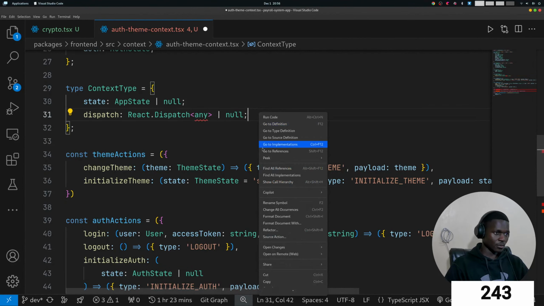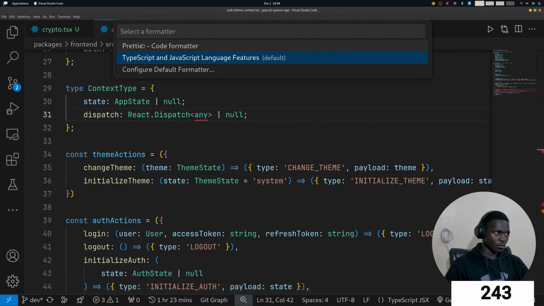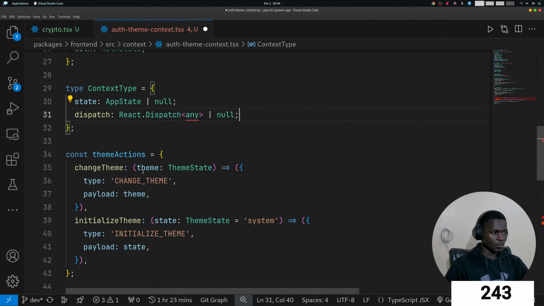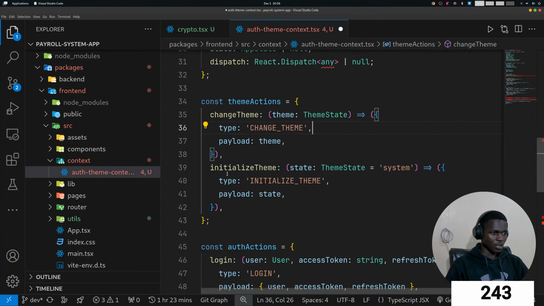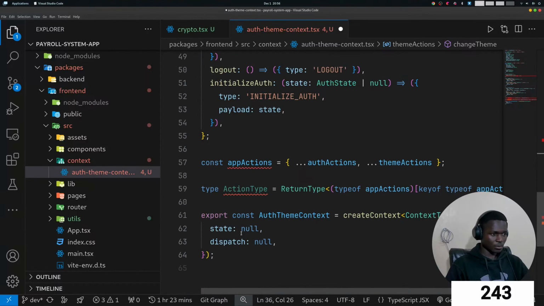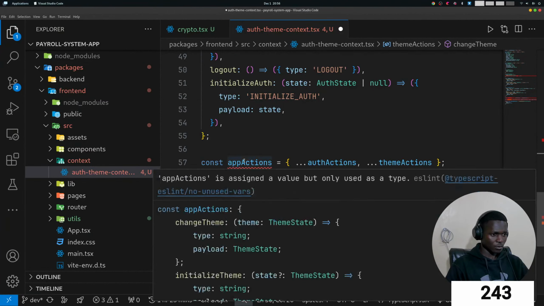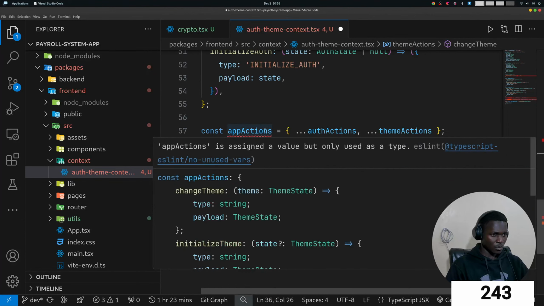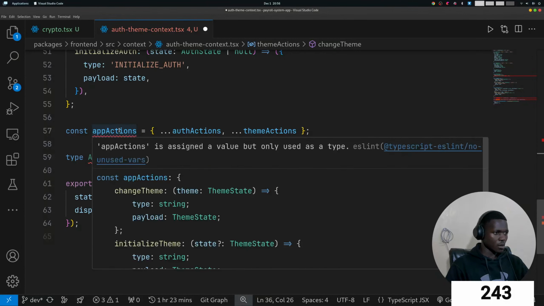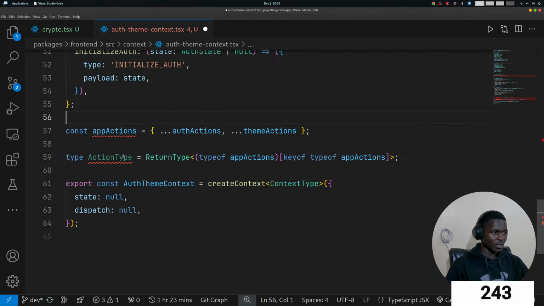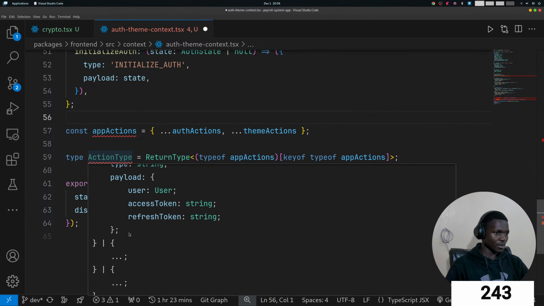So we'll have our initialize theme and so our app actions should be pointing to everything here spread. Then now action type will be this.